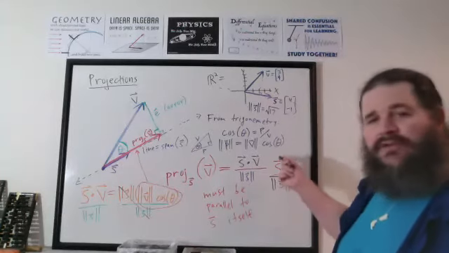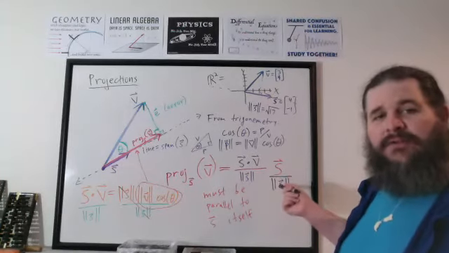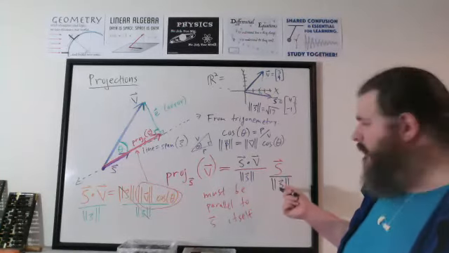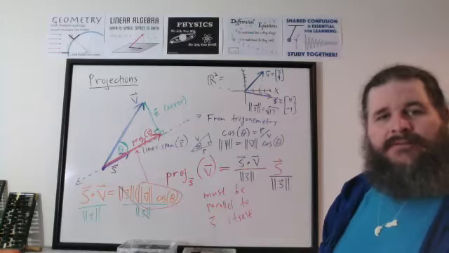So this is the S over magnitude S. This essentially is just a direction with magnitude 1 times the magnitude we want from trigonometry. This will give us a vector that's got the correct direction and the correct magnitude. So that's everything we're going to need. Any questions on that so far?